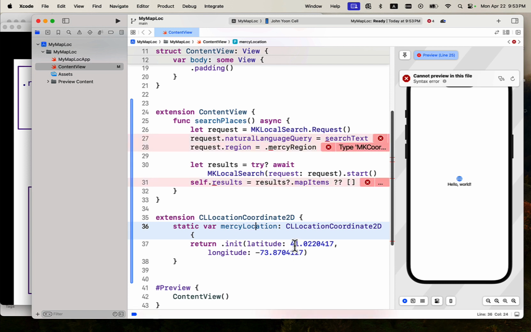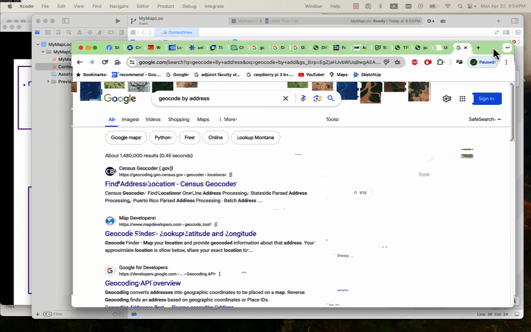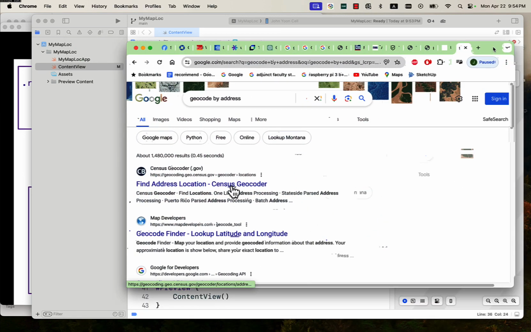Okay, if we want to get the location, then I believe there is so-called geocode by address. There are many websites available.